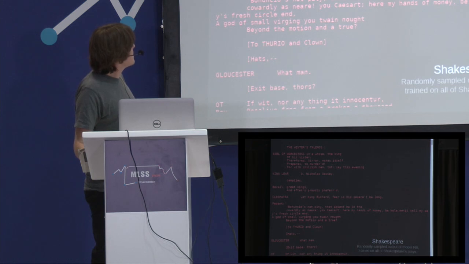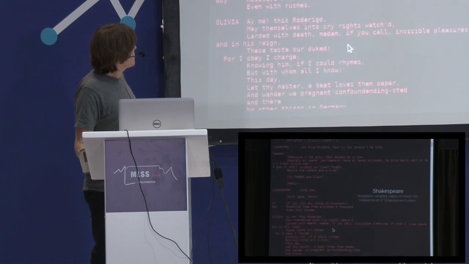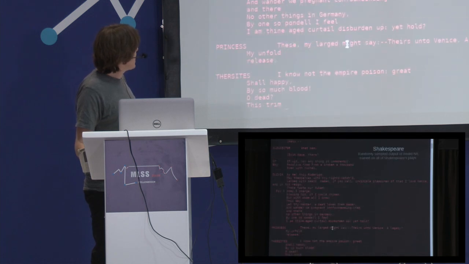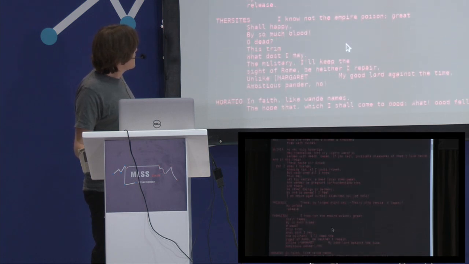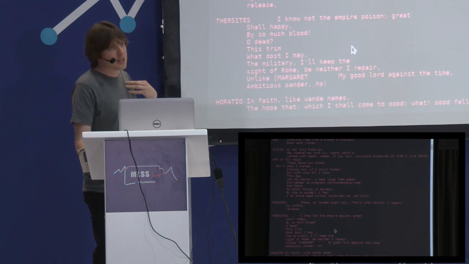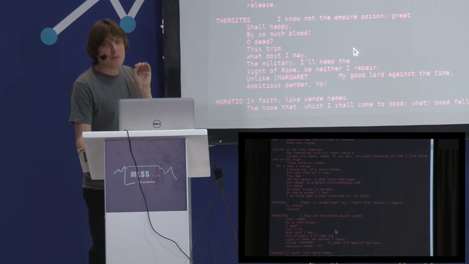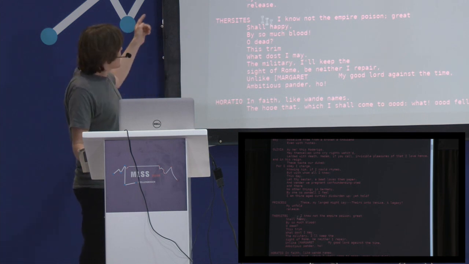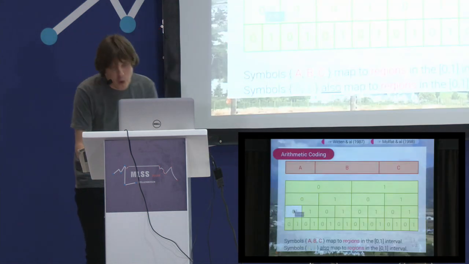But of course, Shakespeare is the ultimate test. So here's random Shakespeare, and what comes out is pretty sweet. So after being trained on all of Shakespeare's plays, it comes up with this. And the beauty of it is, as I'm not very trained in literature, that looks pretty compelling to me. And best of all, it's kind of like a giant play that has absolutely every character from all the plays in it.